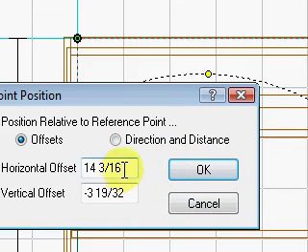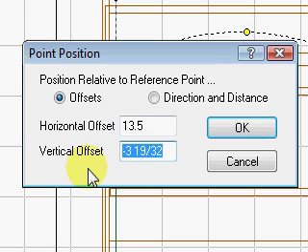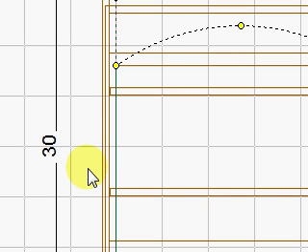So horizontal, or left to right, I want to be dead center for my midpoint. So that's 13.5. 30-inch cabinet minus an inch and a half left style minus an inch and a half right style gives me 27, divided by 2 is 13.5. Again, I said that we wanted 3 inches left over. So in this case, that's a -3 in the vertical offset. We're just going to click OK. And notice that gives us a nice, pretty arch shape.